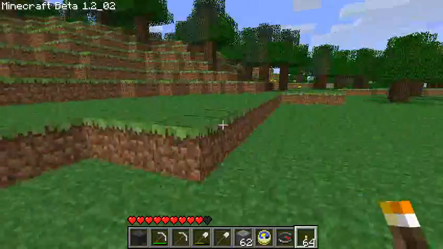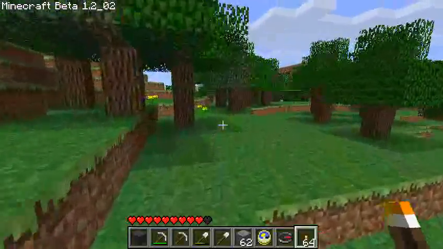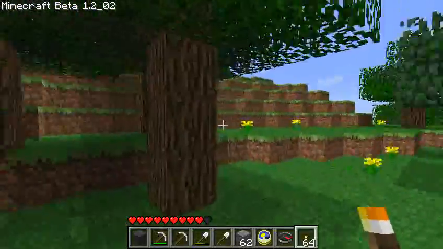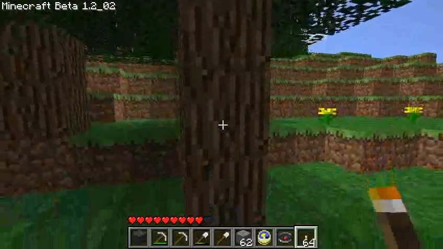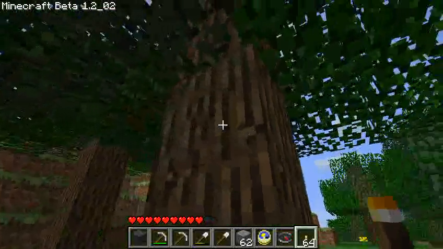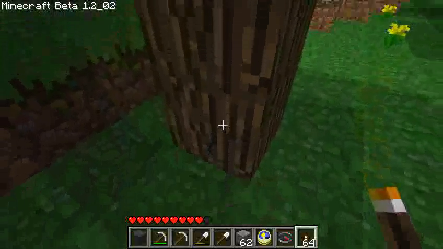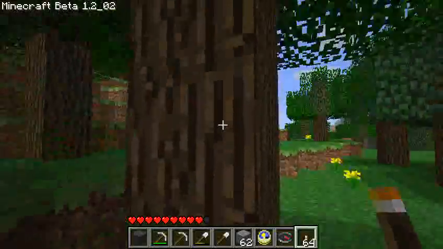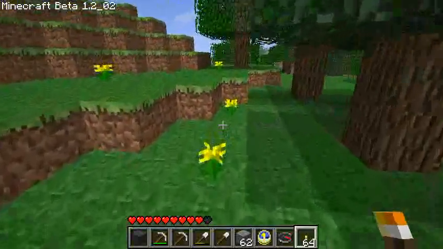But I will venture out actually into a different chunk and generate some new content in the hope of finding some of the new trees and stuff, because they have a new texture now. They're still the same type of wood on the inside, but on the outside I think there's two new ones. There's a darker version of this, and then there's a black and white version of this, which is supposed to be like beech or elm or something like that.